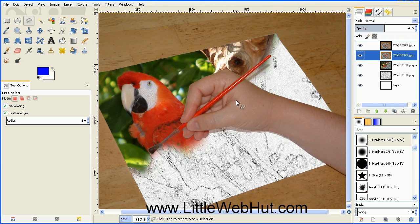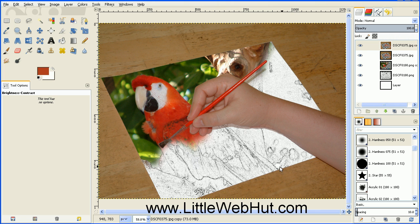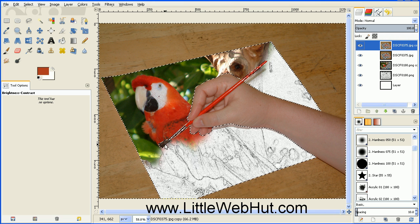So let me rezoom my image here. And now we want to add a little bit of color to the end of this brush to make it look like we have paint on it. So with this top layer selected, right-click and select Alpha to Selection. And by selecting this, this will help us make sure that we apply paint only to the end of the brush and nothing around it.